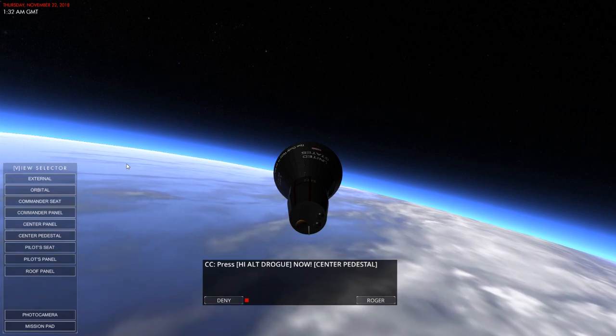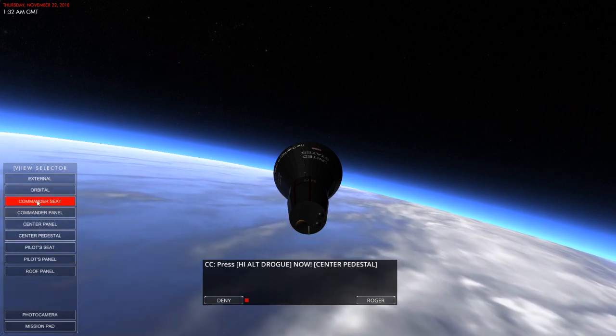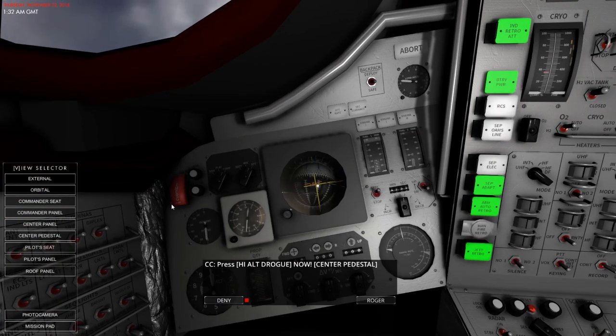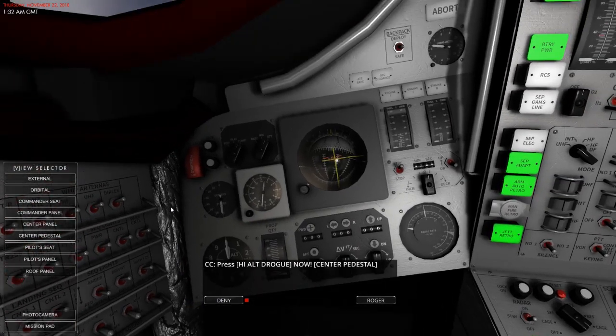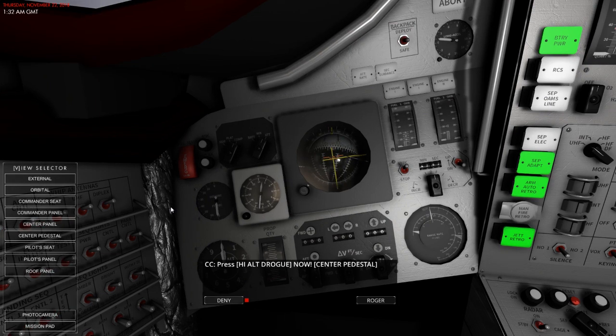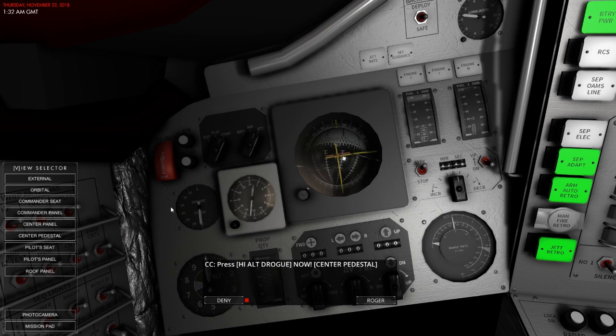We are dropping slowly. Very slowly. Let's get back in the commander panel. Of course altitude isn't going to show at this point, but... There we are.